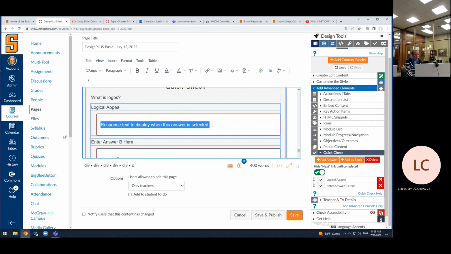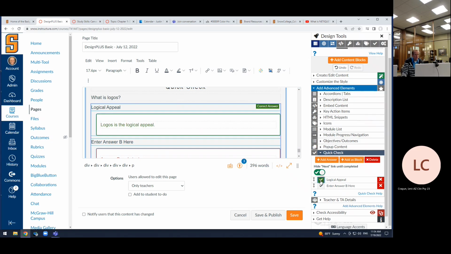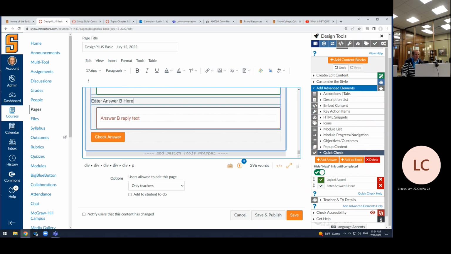So logos, logical appeal, we could say logos is the logical appeal or whatever. And then I tell that it is correct by clicking on this green check mark, and that says that that's the correct answer. And so then I put in the emotional appeal. And I say something like, the emotional appeal is pathos.